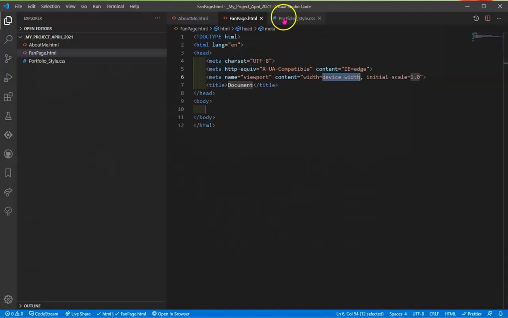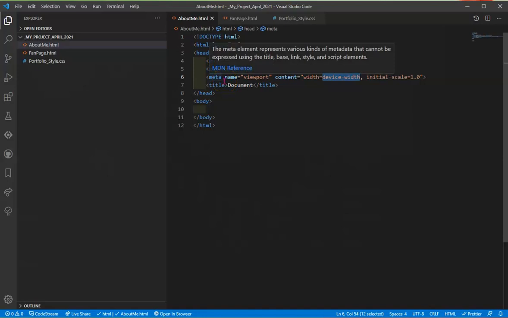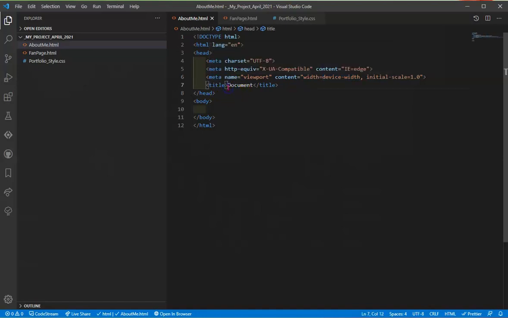I'm not quite ready for CSS just yet. I'm going to come back over here to About Me. So everything in the head section is going to be information my browser needs, but it's not going to show up. It's going to be behind the scenes, everything except for my title. So this title here, in between these tags, is going to be the title on that tab in the browser.